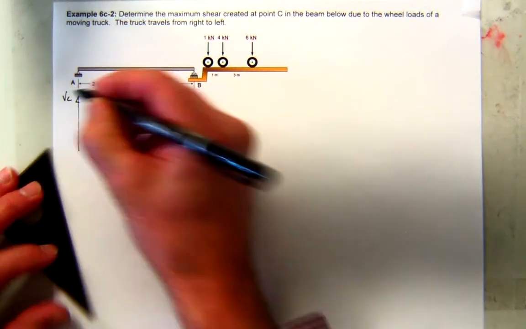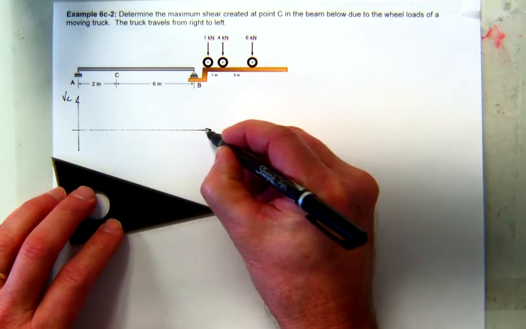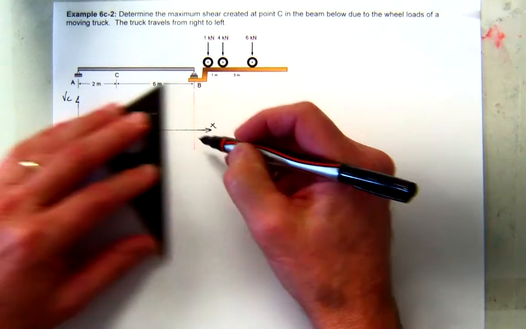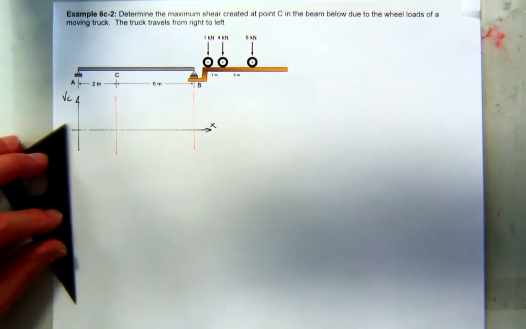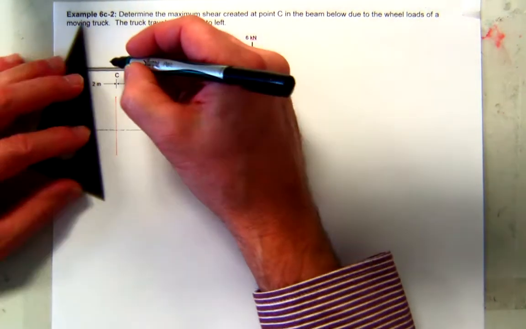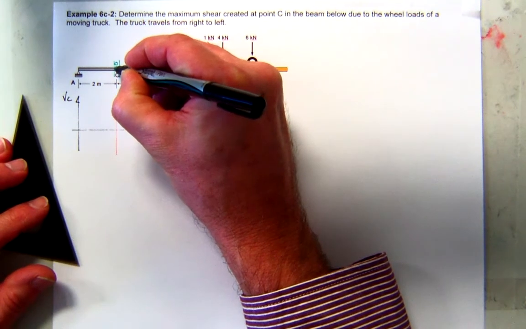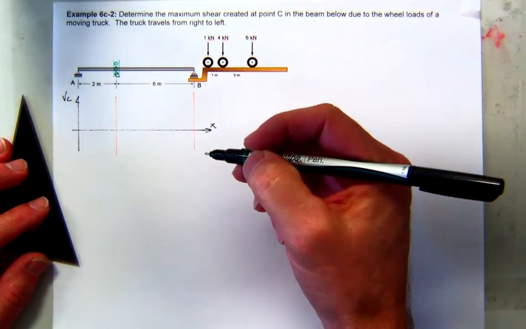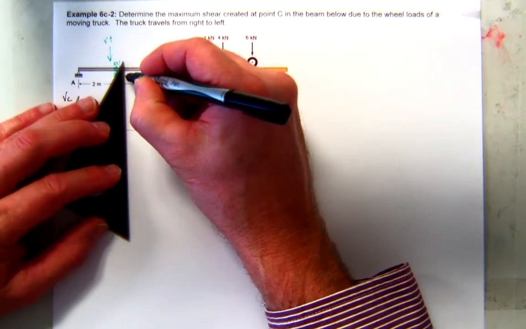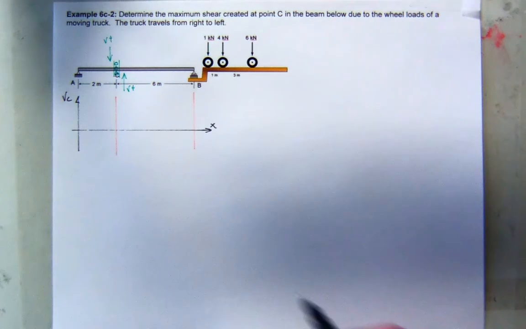So I'm looking for the shear at C. I'll go ahead and draw my template, and then we'll look at what's going to happen here. Now you might remember we're going to use our strange little shearless connector, right? And we're going to put positive shear on each side and see how this thing's going to move.